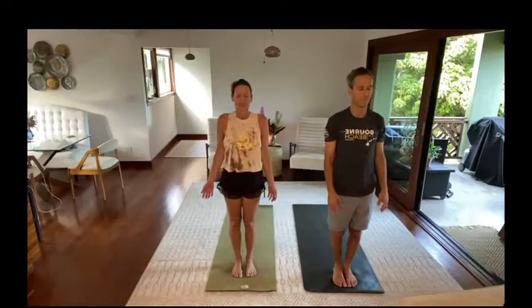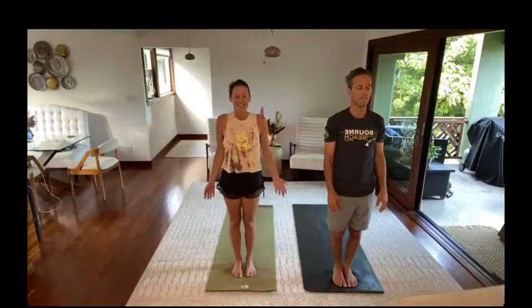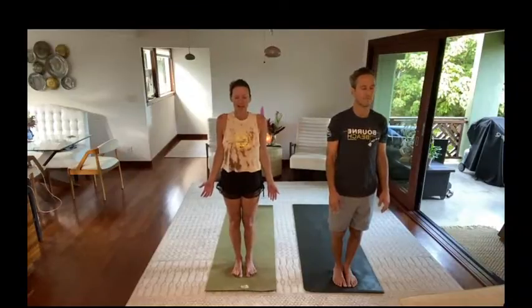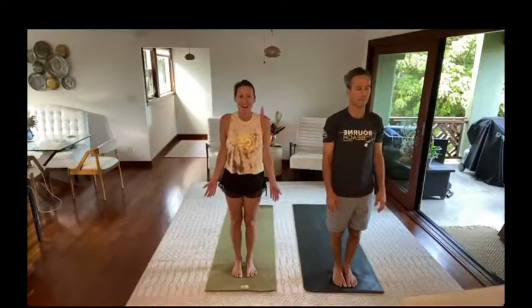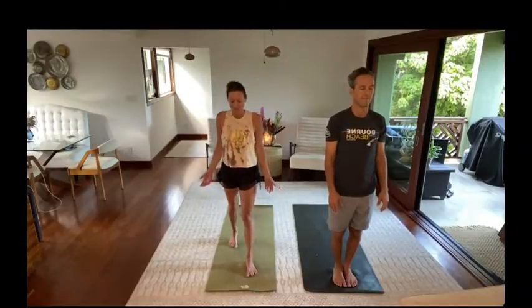As we bring our awareness to the heartbeat, the heart is associated with the emotion of love, and as it beats, it's sending loving energy across all of the systems of our body. And we remember that when we practice yoga, we're practicing self-love. We're going to open our eyes, move into our first asana, our first posture for today.